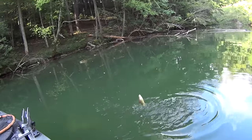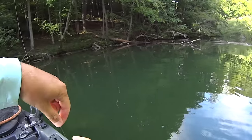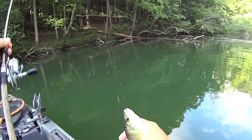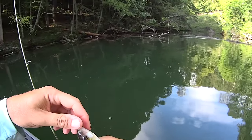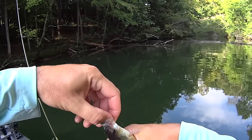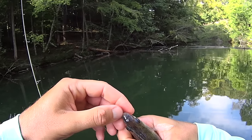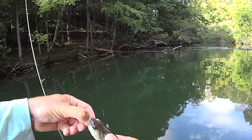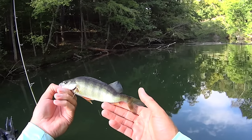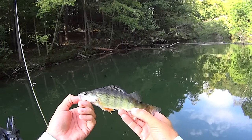He's pulling — look at this! Well, here's species number four, y'all — this is a yellow perch! I'm gonna get him up here, I don't want to lose him. Y'all, I know this yellow perch isn't a big deal for a lot of you, especially up north, but down here where I live we have these in east Tennessee — but they're not very common. This one's got a crooked tail too — he's got a deformity there. He says don't make fun of him because he's got the deformity.